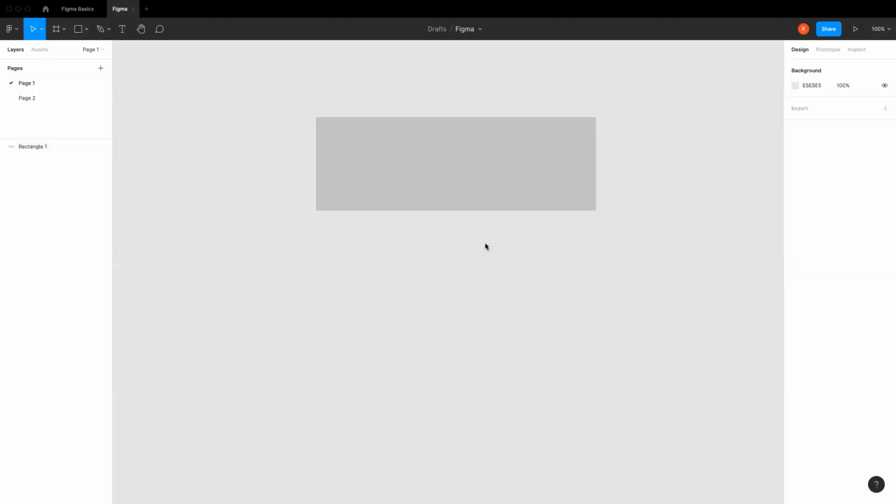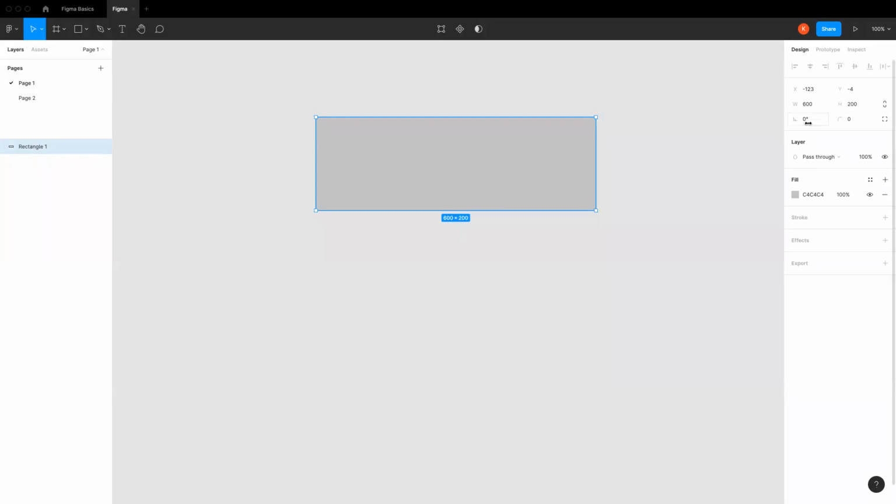Then you have this rotation. Anytime you don't know what a tool or a property is on Figma, you should always hover over it, and it will tell you what it means. You want to keep that habit when you're working, so that you won't be asking too many questions like, what do I use it for? When you hover over it, it will bring it out, and then you can use it to rotate stuff. It's just like the normal basic stuff we have in most design tools. And then you have this corner radius.